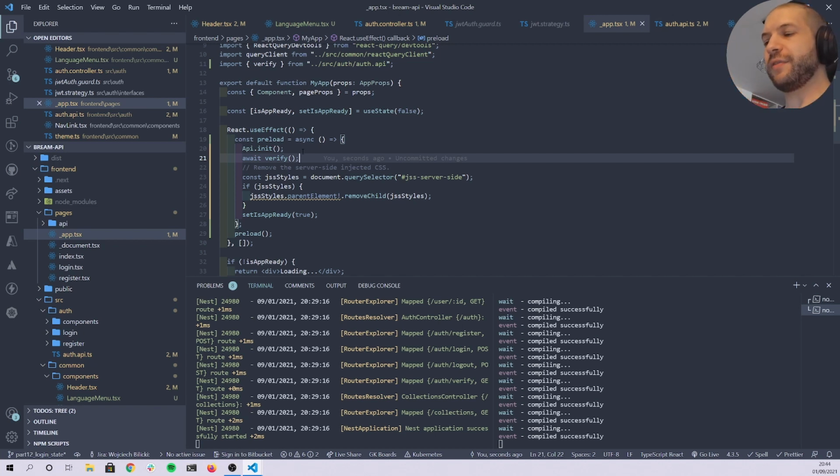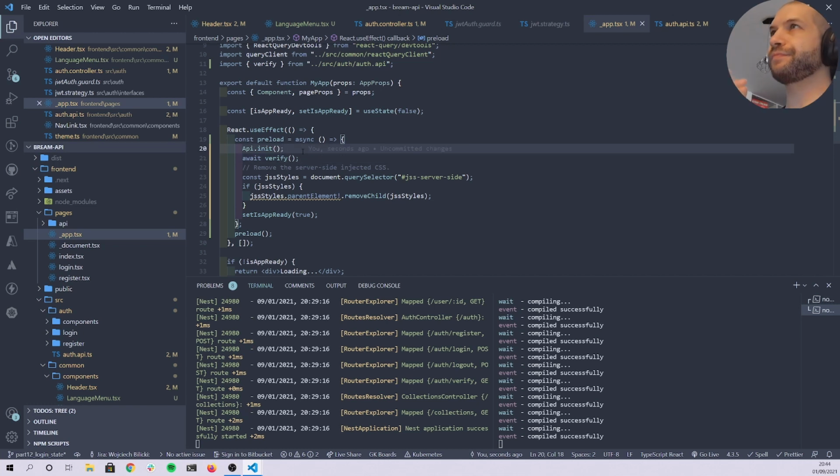Or we can get 401, meaning we don't really have user data. The JWT was expired or is invalid, meaning the user is definitely not signed in. And we can manage that.